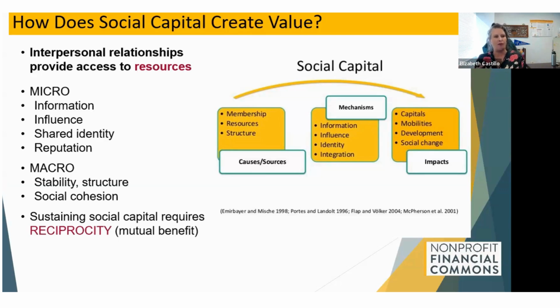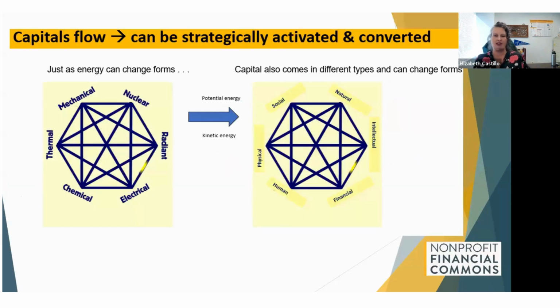And if enough people and organizations approach exchange reciprocally like this, you end up with social cohesion. We're a society that is peaceful, that people get along together, they can count on each other. And so that's the beauty of a society rooted in a social capital approach to organization.